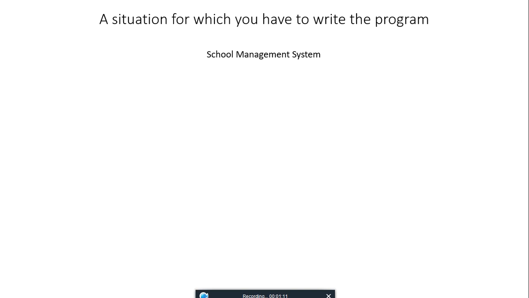Let's say we have to create software for a school management system, using which they can add records of students, add records of fees, add records of teachers, add records of salaries. When we think about a school management system, it is particularly divided into two categories, that is, related to students and related to staff.